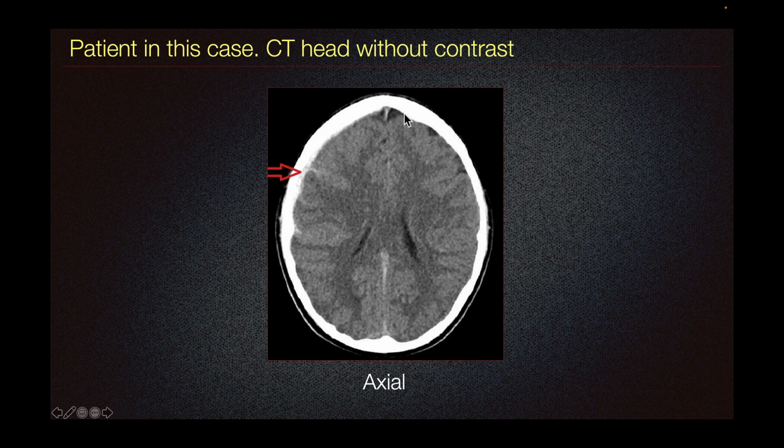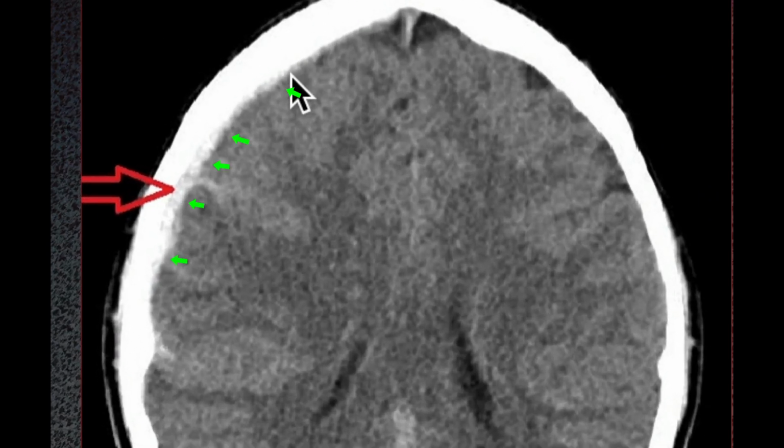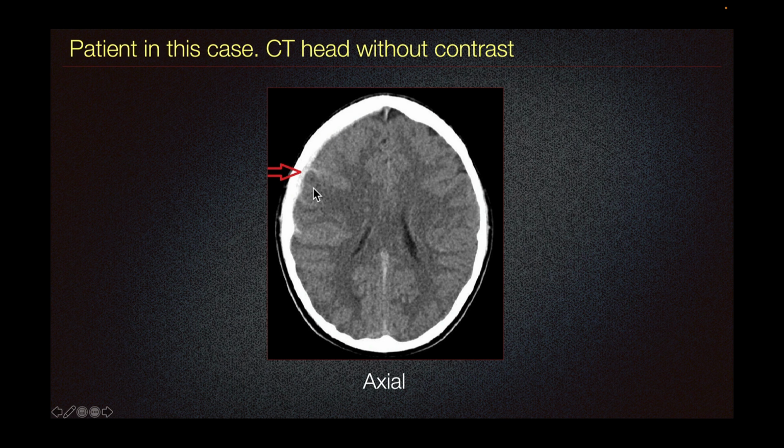Axial slices through the brain here showing hyperdensity along the right hemisphere of the cerebrum, consistent with subdural hematoma as demonstrated by its crescentic shape. Additionally, there is some linear hyperdensity likely going through the sulci, which may represent a subarachnoid component. This is in contrast to an epidural hematoma, which is usually lentiform in shape.